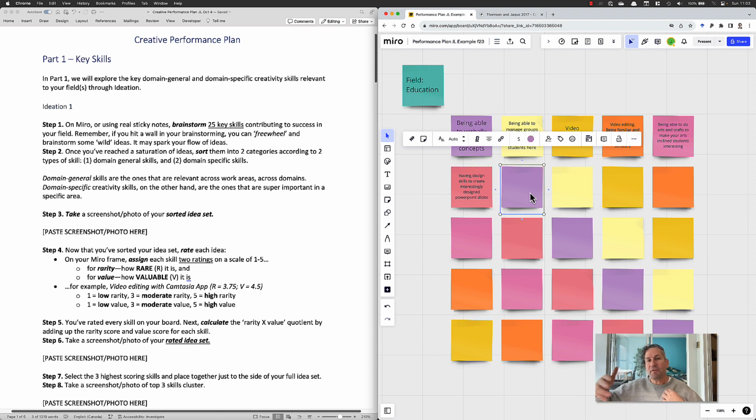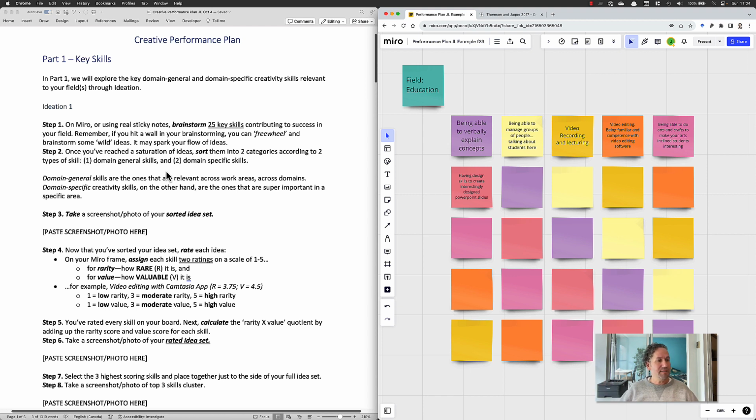So you see how the freewheeling works? It isn't just the wild ideas. It's the fact that coming up with a wild idea might put you on track to having some other ideas that will come to the surface, right? So there you go. You do that, you keep going until you have all these 25 skills. Striving for quantity here.